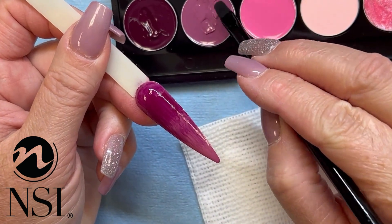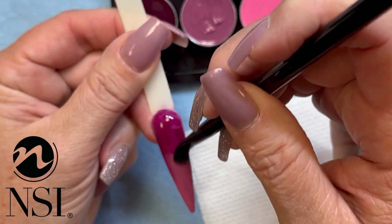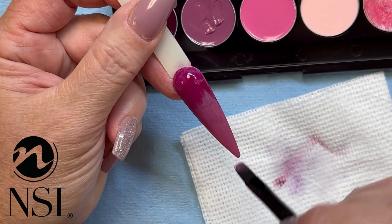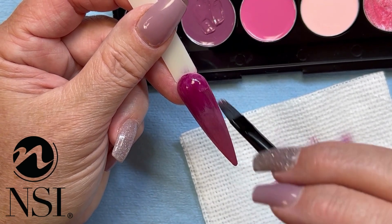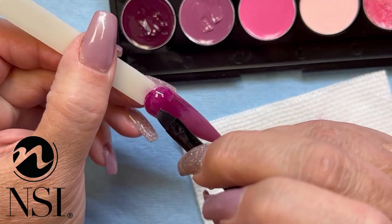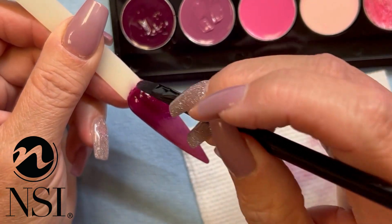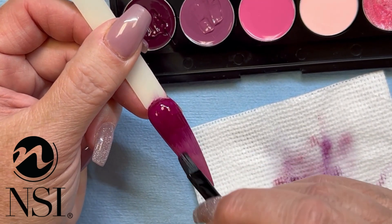We do have 75 amazing colors to work with, coming in palettes of five. These are HEMA free. What's happening in the nail industry is that people are starting to get reactions to nail products because of some chemicals called HEMA. Nail techs are becoming really aware and wanting to know what is in products. We're really taking that to heart and looking at our product line — our hard gel system is HEMA free so that you can continue to work with clients that do have allergies to these products and do it safely. So I'm really excited about the fact that these too are HEMA free.